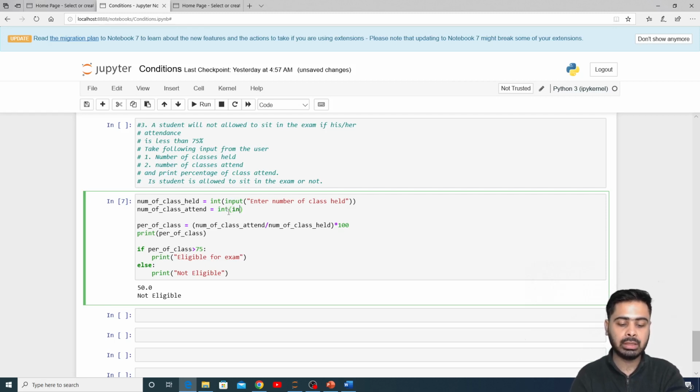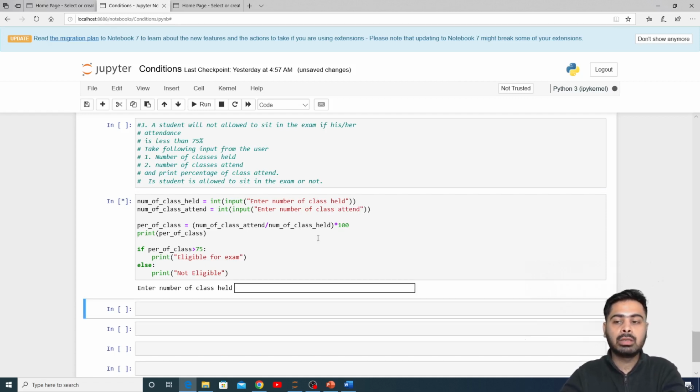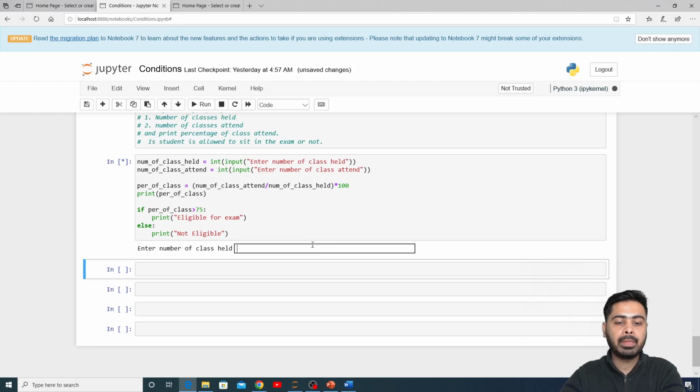Int input, enter number of classes attended. Now let's see what will be the output. So you are supposed to write what is the number of classes held.